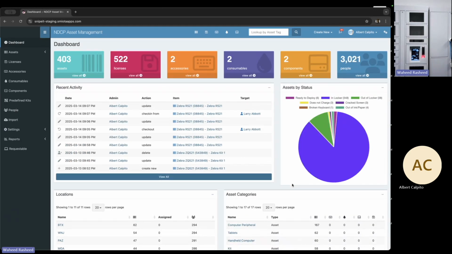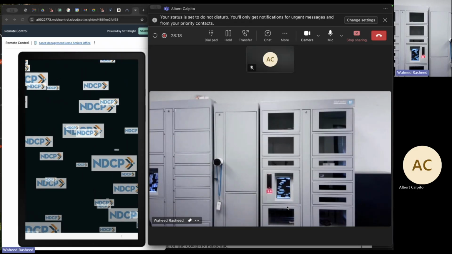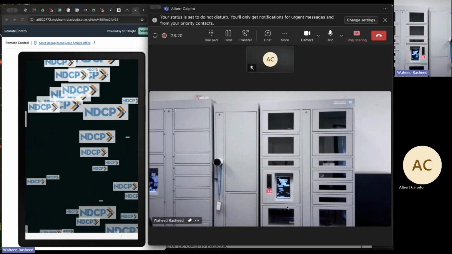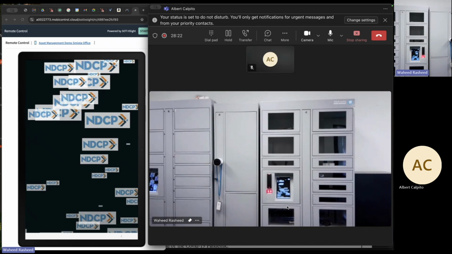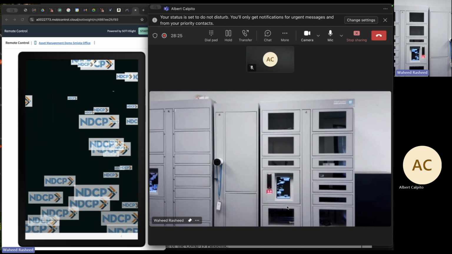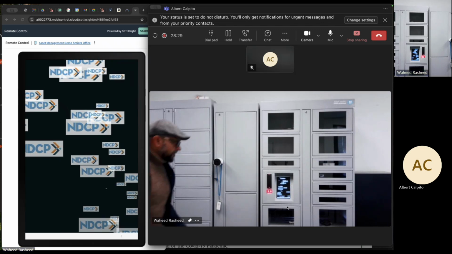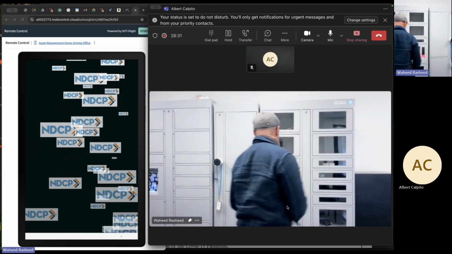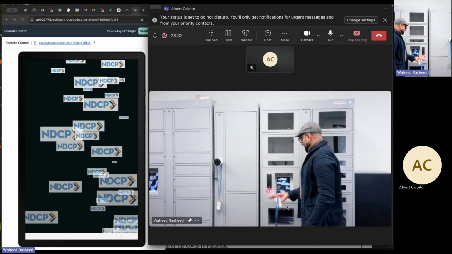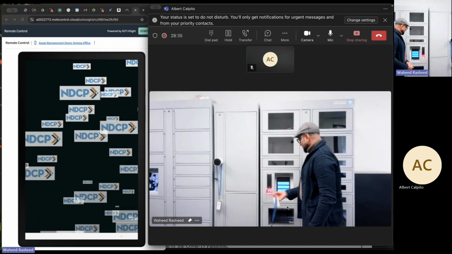We would like to now show how this management platform integrates with the locker. We're going to log in, scan our badge, check out an asset, for example, and check it back into the locker. The first thing you will see is I'll be able to scan as an employee.